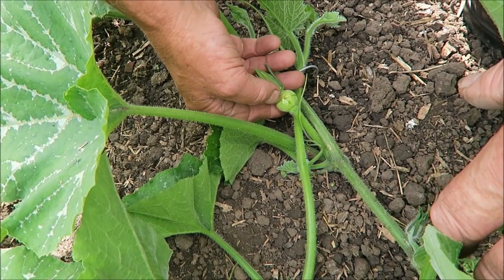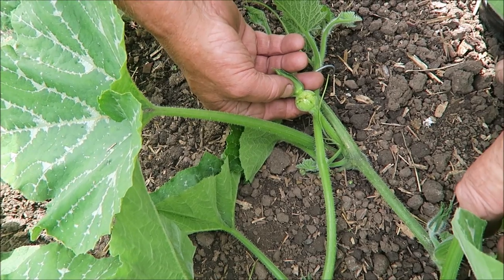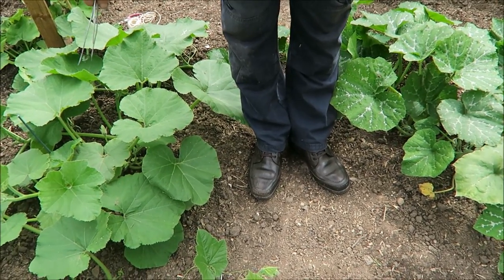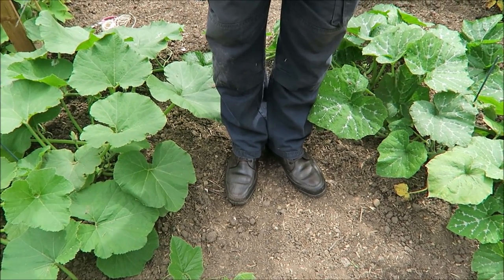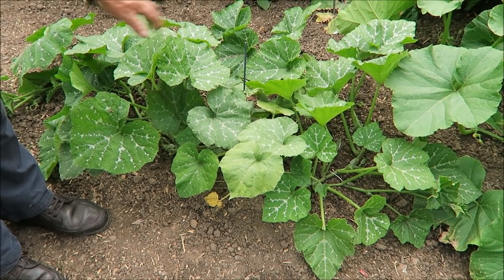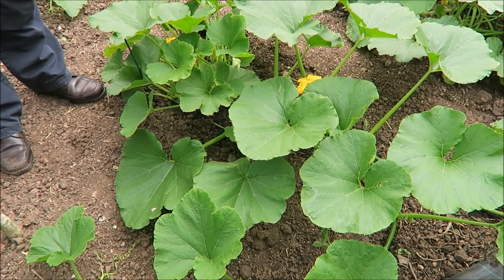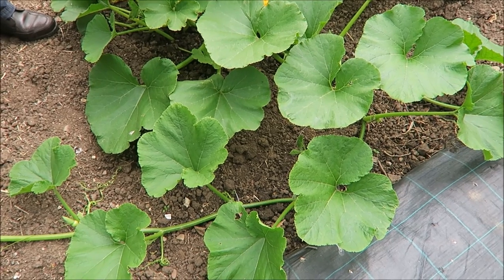Birds have been pecking the fruits already — can you see it? Not a lot I can do about it; I can't protect all this lot, but you can see the peck holes where they've been pecking. As you can see, we've brought these two plants in to make one circle and it's beginning to work. The foliage gets quite congested as you go around but if you leave it, it will sort itself out. Right, now we're on this one right at the bottom — it's really getting going now.